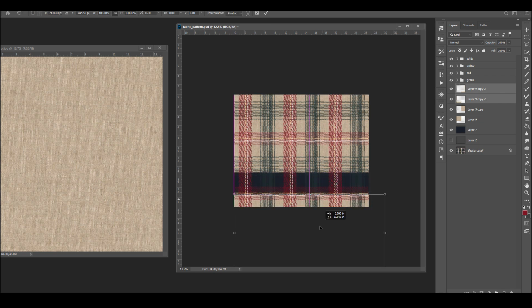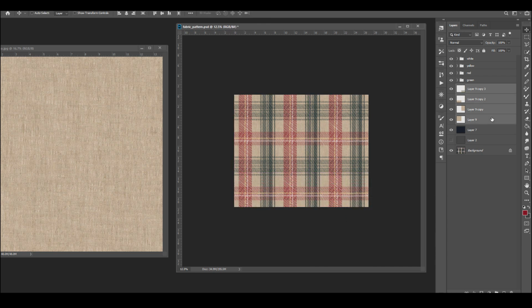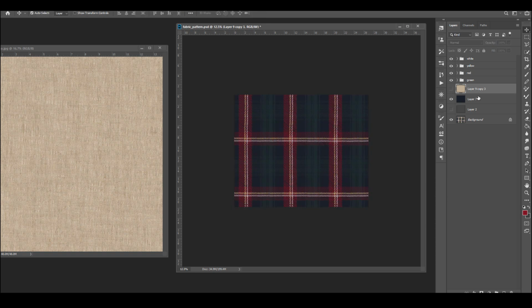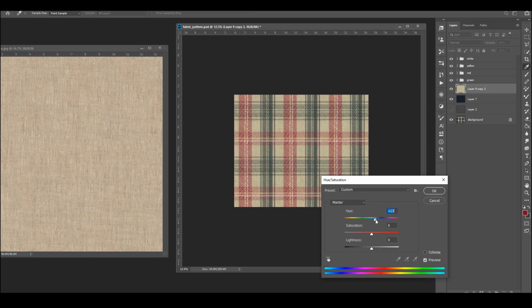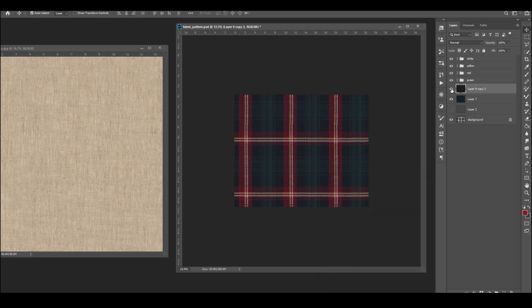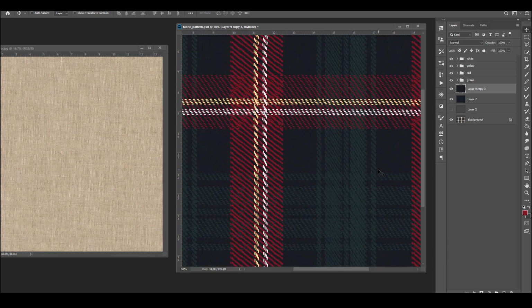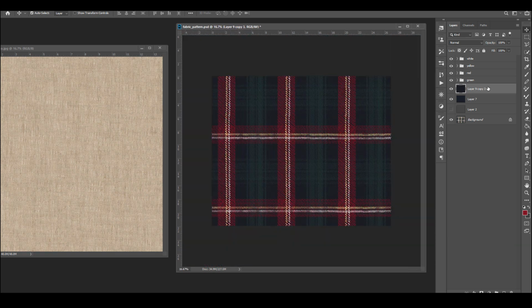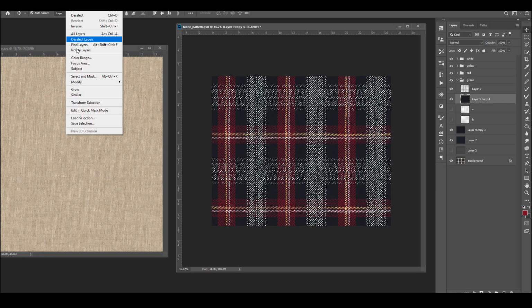When I first assigned the color to the different patterns, it was just solid flat colors. And now I'm going to change the fabric texture that I just added to the color that I have assigned before. Having added that layer of actual fabric texture definitely makes this look a lot like fabric. And now I'm going to repeat the same process for every color I have on this fabric.